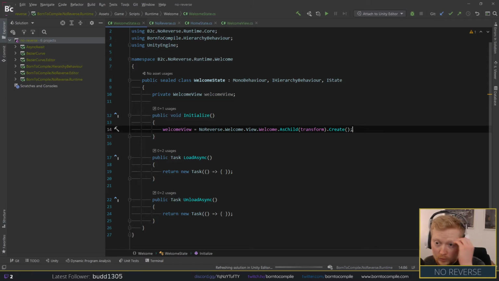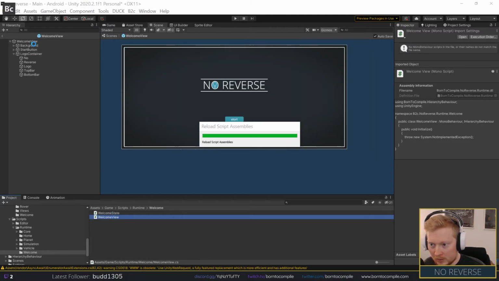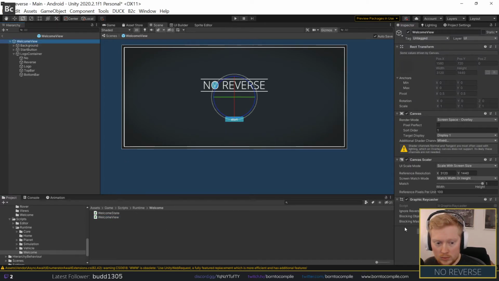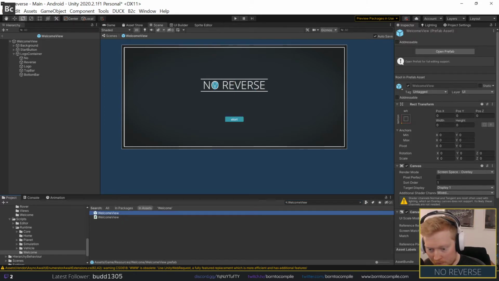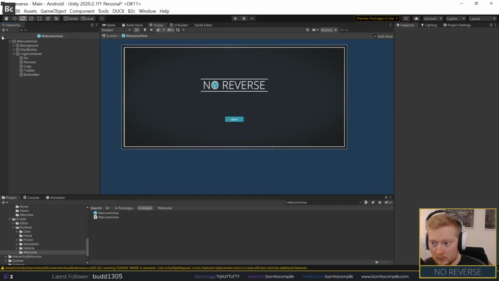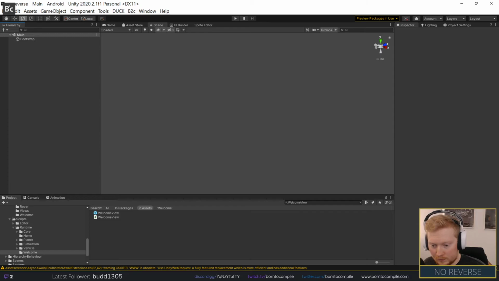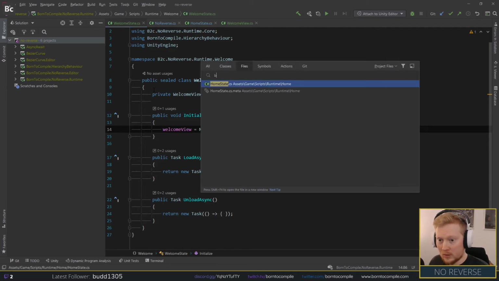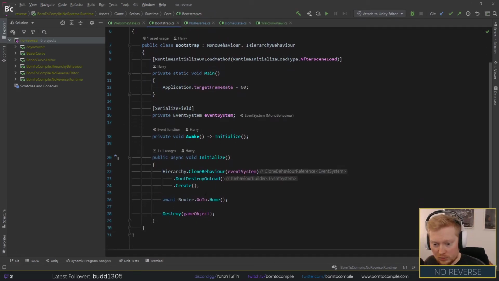So that will create the view. I just need to put the view in the right place and apply the class to it as well. It might actually already be in the right place. Let's see. Resources, welcome view. Bang on. So I actually think this might just work. Oh, but I never go to that state first. We actually don't even want the loading screen to be there, so Bootstrap might actually be better off.